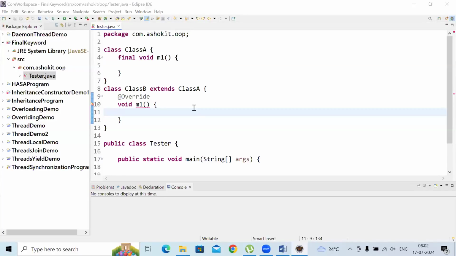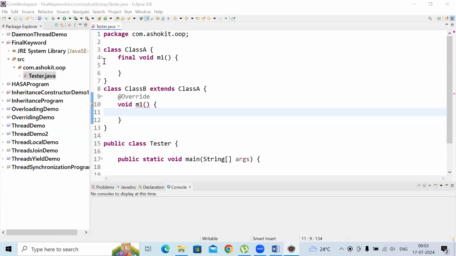My question is, do you know why the final method can't be overridden? Is the error because of any access modifier related issue, given what is in the base class and what is in the child class? No, there is no access modifier issue in both. Because we can't override a final method.